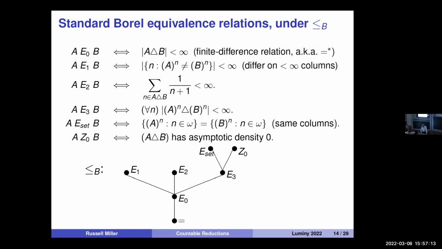Yeah, I mean, finite difference, differing on only finitely many columns, that can be uncountable. I mean, the first column can be anything at all. Right. No, actually, most of these are uncountable here, I think. Every n having finite symmetric difference, every column having finite symmetric difference. No, that's still infinitely many columns where you can, yeah, that's uncountable. Okay, so most of these are uncountable. Great.